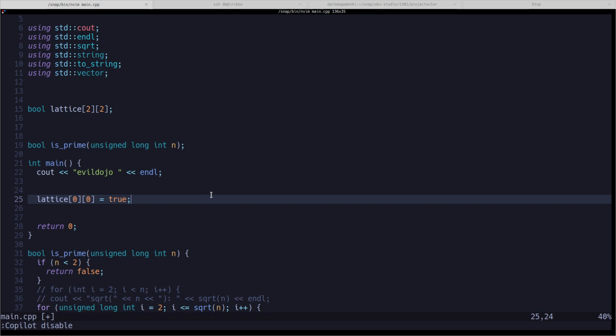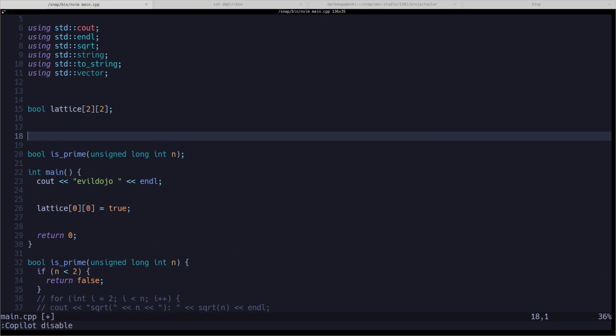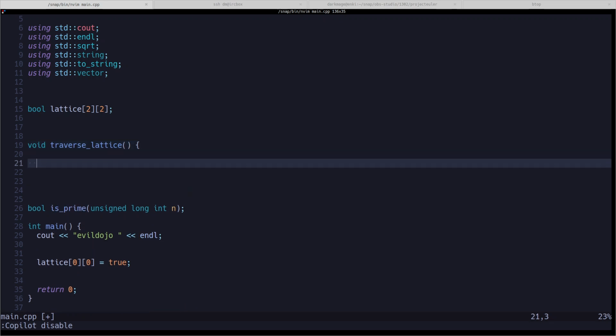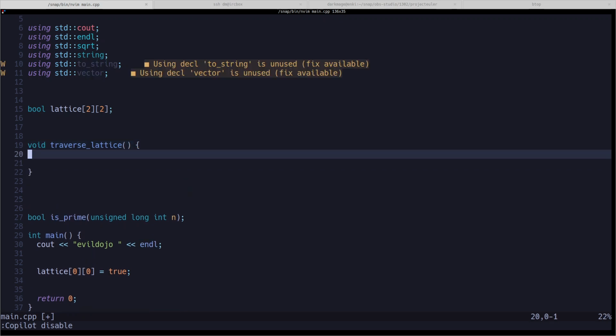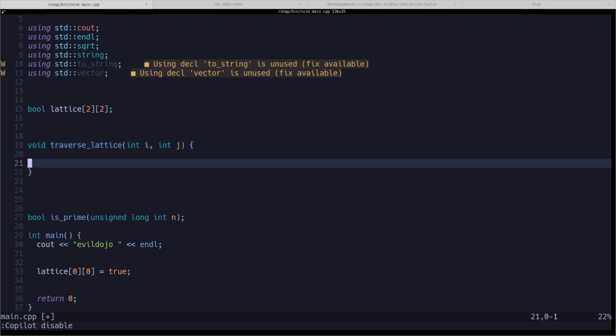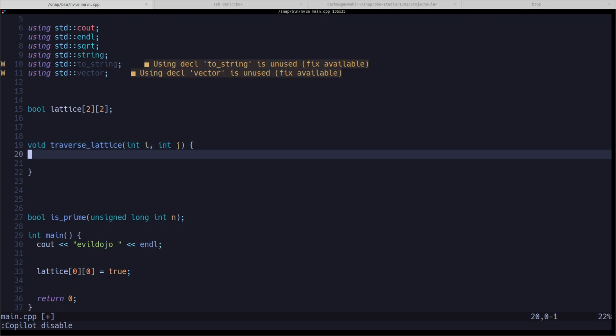So as an example of this, we want a function like traverse lattice. So in a 1x1 case, this would actually be 2x2, right? So it would start from 0, 0.